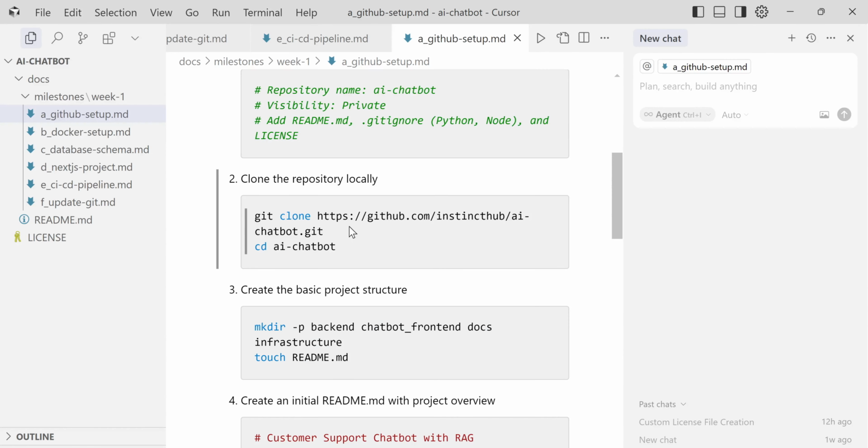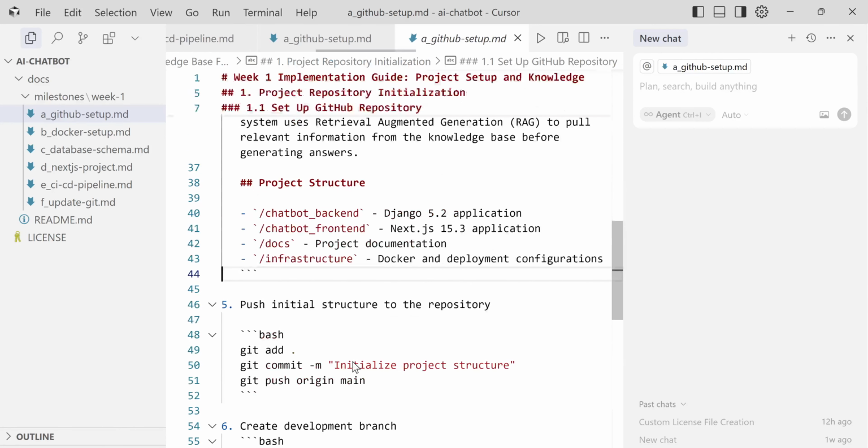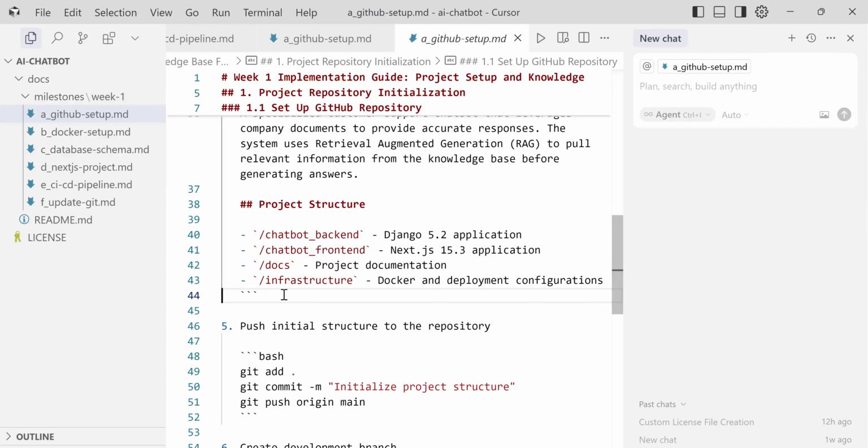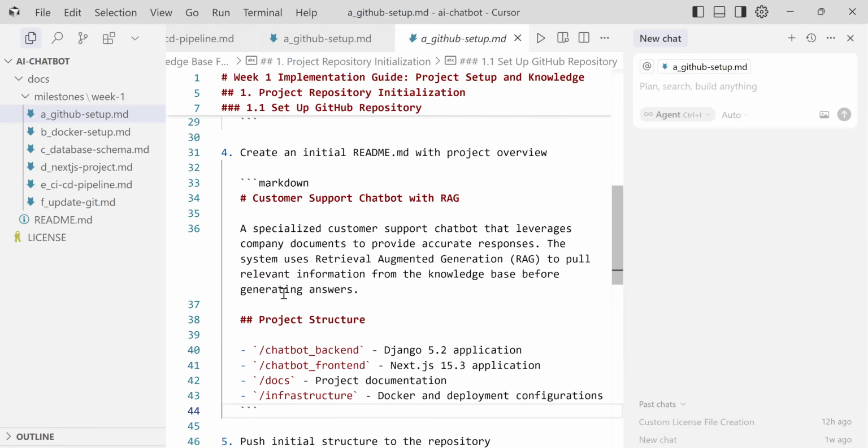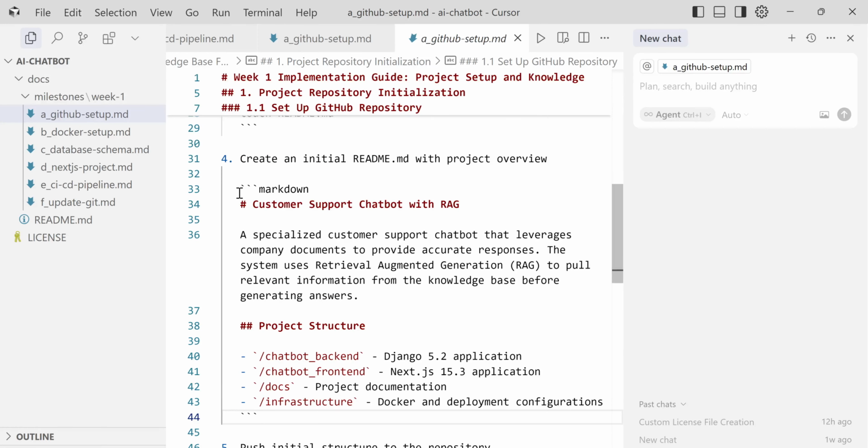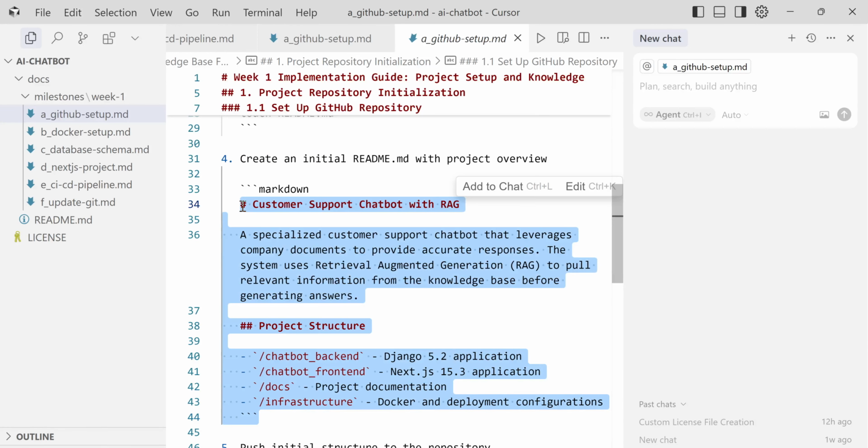So let's create our README. I think our first README, yes, we're going to have plenty of READMEs in this document. Okay, so this is one README. Let's just have that. We're going to update this later. Okay, I think the README, create initial README, let me see where it ends.